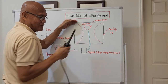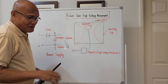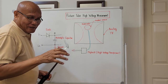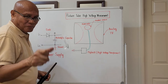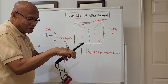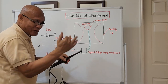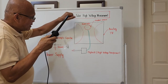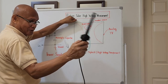It's a complete circuit. That's why there's a saying: why do birds step on the power line and they are not electrocuted? They are not electrocuted because the circuit going to their body is not complete. The voltage on the two feet of the bird is the same voltage, so there is no current going through the body of the bird. But in the measurement of the TV, avoid handling the TV with your left hand while you try to poke this one with this tape.